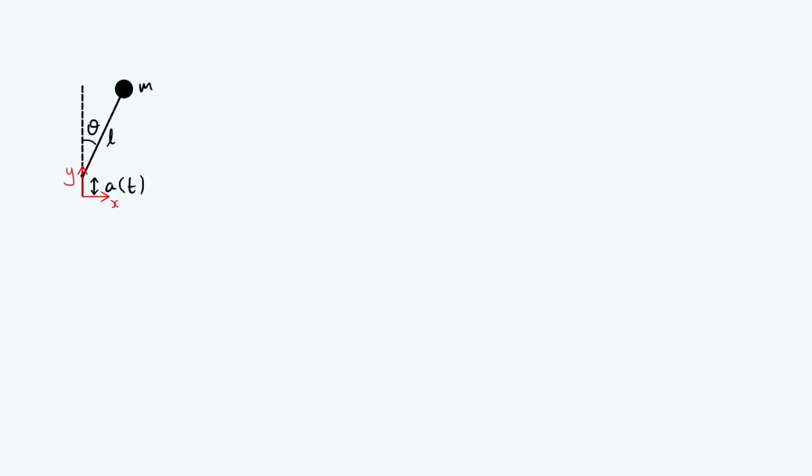So I've just put down the usual Cartesian coordinate system as defined on the diagram. Also on the diagram, we've got a bunch of other parameters. You've got the mass of the pendulum bob, m, you've got the length of the pendulum's rod, l, you've got the angle that the pendulum makes to the upwards vertical, theta, and then the displacement of the pivot relative to the origin of our coordinate system is going to be described by this function a of t, and we'll give it a precise mathematical form later on.